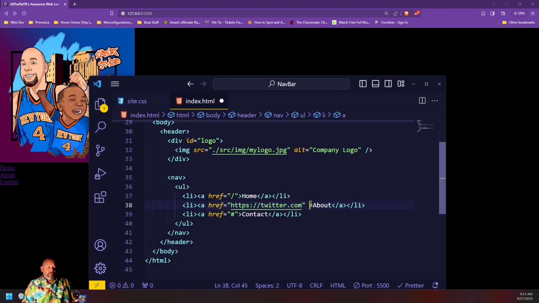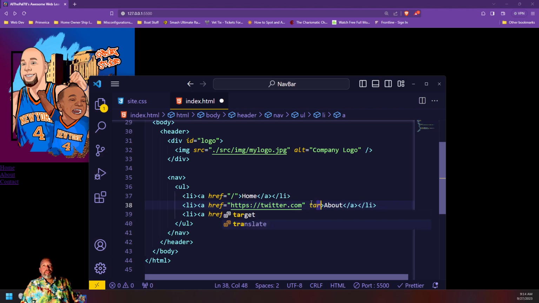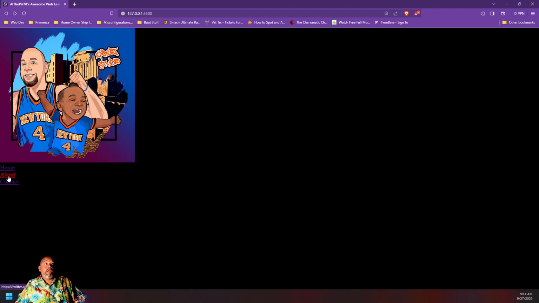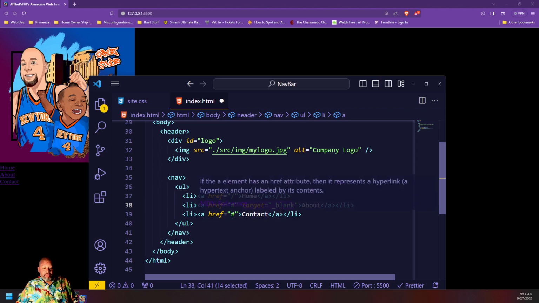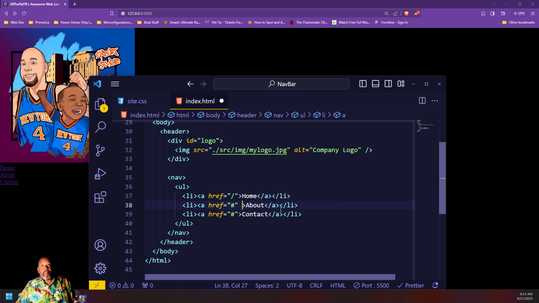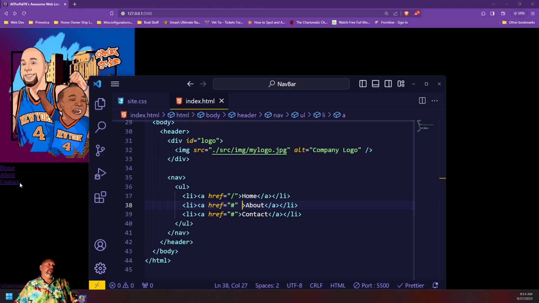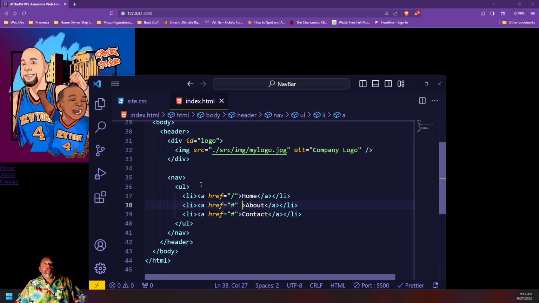So what you want to do is put target, not tab index, target, and then you want to put _blank. So what this would do is allow you to click here, and it'll open in a new page. So that's done. And right now we are actually going to go back to the hashtag. And as you can see, we're not going to target blank that. It's just going to open up the same thing. As you can see, it's purpled out, meaning that I've been to the site already. That's fine. I was messing with this.